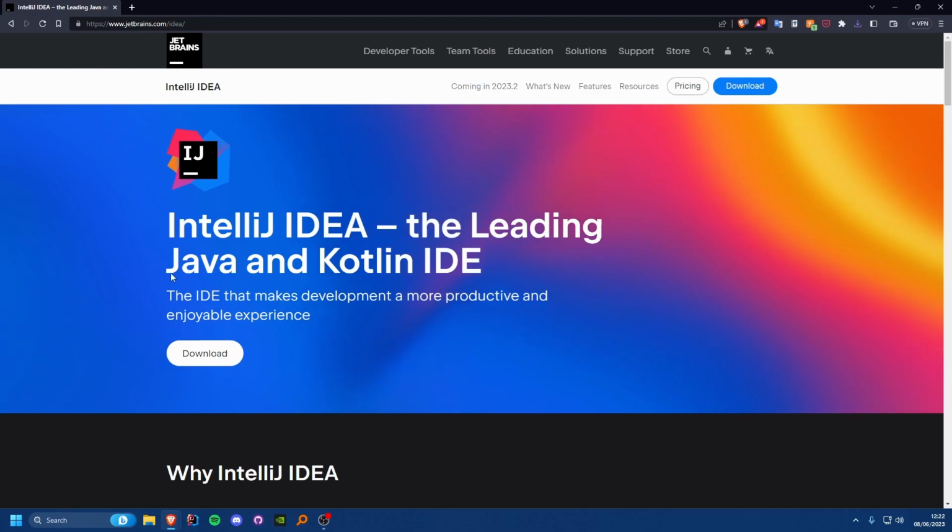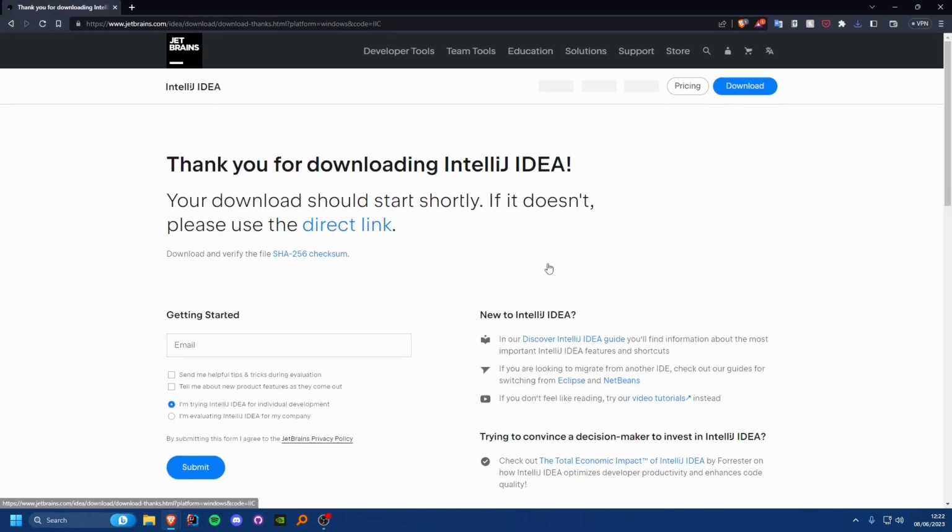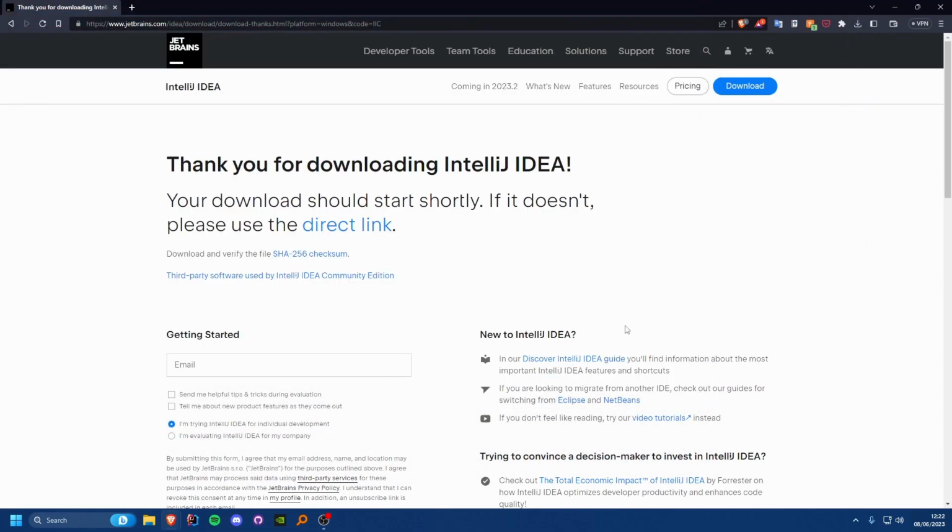All we need to do for getting IntelliJ is press download, and here you can choose either the Ultimate or the Community Edition. The Community Edition is free and the Ultimate Edition is paid for. However, if you are a student, you can apply for the Education Pack, which will get you the Ultimate Edition for free, which is great. I do already have the Ultimate Edition, but I'll just show you the Community Edition download as well. So we'll put that also in our downloads folder.